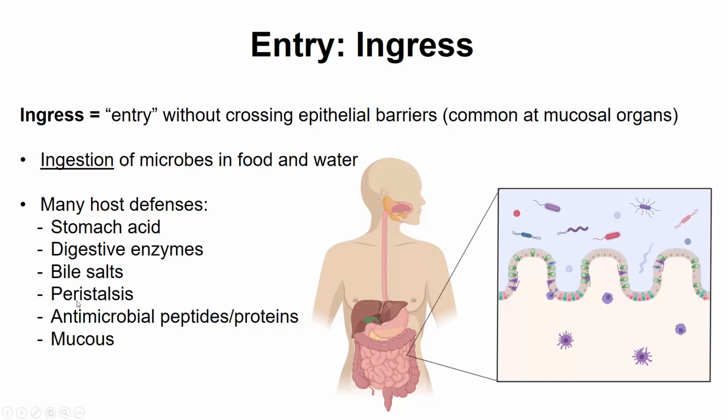Those that do gain deeper entry into the GI tract and enter the intestinal system are then swept out through a process known as peristalsis, which is a wave-like contraction of the intestines that is important for pushing food through your digestive system, both prior to nutrient acquisition from it, and then of course through the waste production that happens at the end of the GI process. But this peristalsis is a constant movement that also helps carry microbes out, much like the ciliated epithelium in the lung. It's constant movement that really prevents many bacteria from gaining access and sticking for very long periods of time.